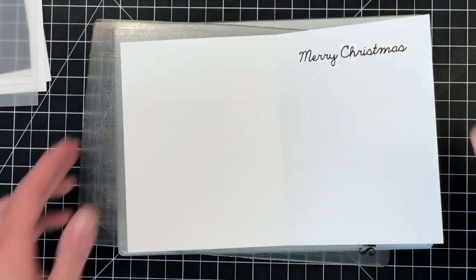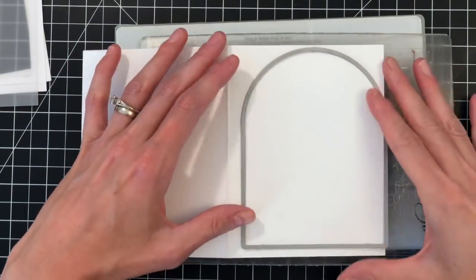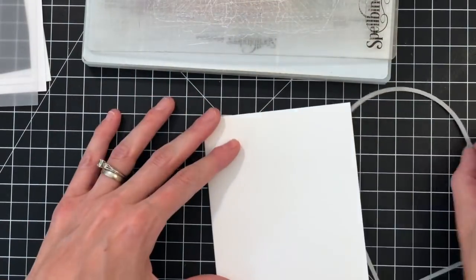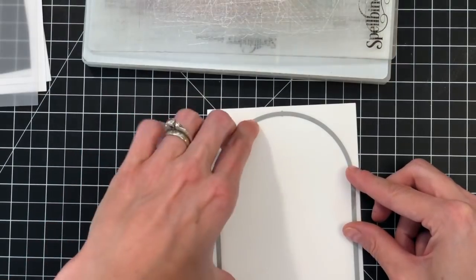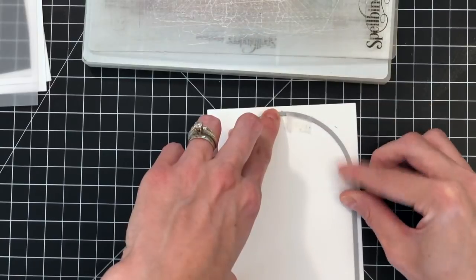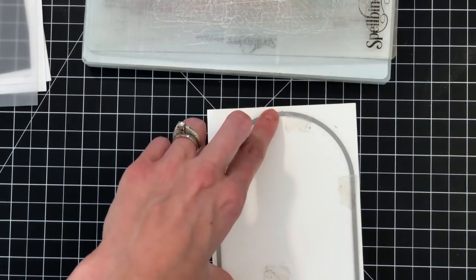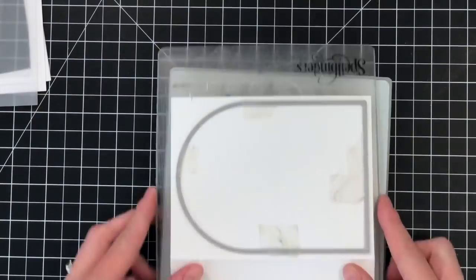I'm now taking the second largest die from the A2 nested domes die set, and I'm going to cut this dome out of the front of my card base. I'm just going to center it here on the front, and then I will grab little pieces of micropore tape and tape this die in place so it doesn't slide around when I run it through my die cut machine.